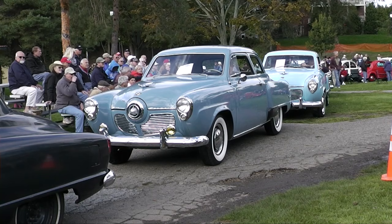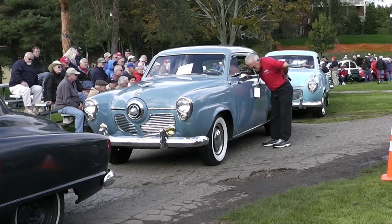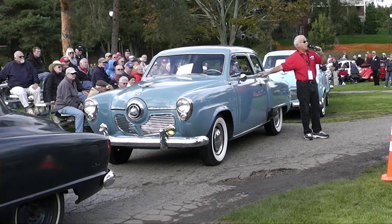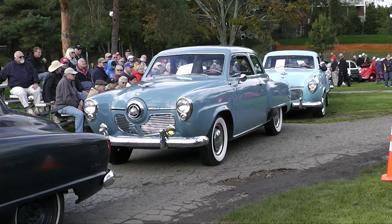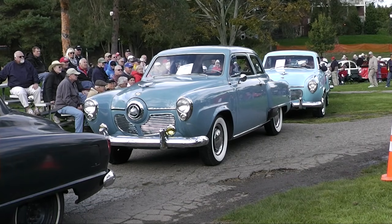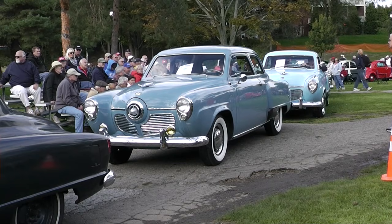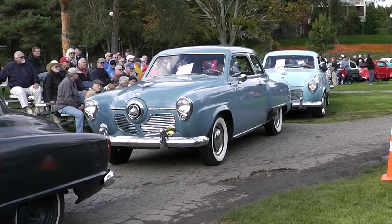These first three cars represent the 1950 and '51 facelift for Studebaker — this propeller-nose kind of look. Tom McHale, the noted Mechanics Illustrated car tester, said it looked like Preston Tucker must have gone through South Bend on a bicycle. Just a footnote: this car was actually produced at Studebaker's plant in California. The reference is because this car looks somewhat like the post-war Tucker with its middle circle being a headlight — legal in some states. It was a very radical design, again under the leadership of Raymond Loewy. And it's a little difficult to see how Iowa farmers accepted this car, but it was in fact the most popular post-war Studebaker. People did like the look — they decided they liked it and bought a lot of them.